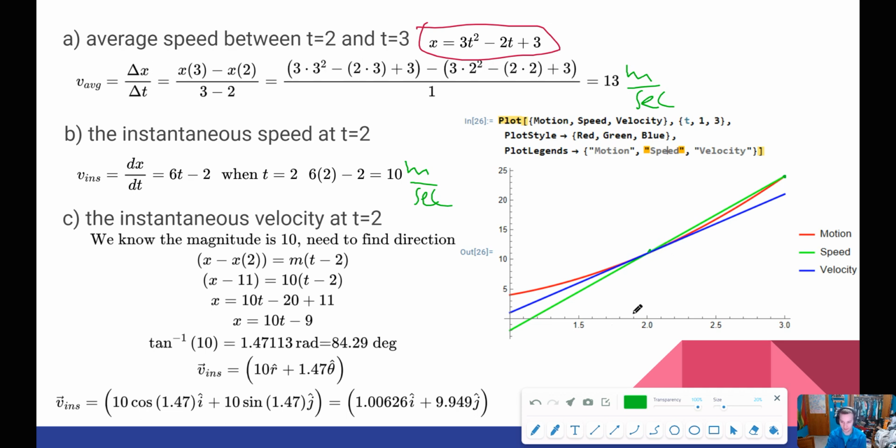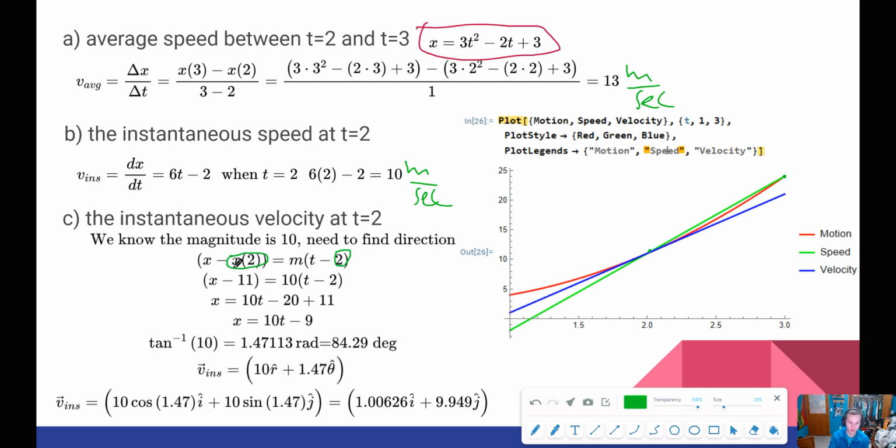equals 2. So in order to find the direction, we need to find the equation of that blue line. And the easiest way to do that is to use point slope form. If you remember correctly, there are two different forms of a linear equation: you can use slope intercept form, or you can use point slope form. The reason why point slope form is useful in this case is because we know the coordinates of the tangent intersection point between our velocity line and our motion line. We know that it occurs at t equals 2, and we know that it occurs at our position evaluated at 2 seconds.